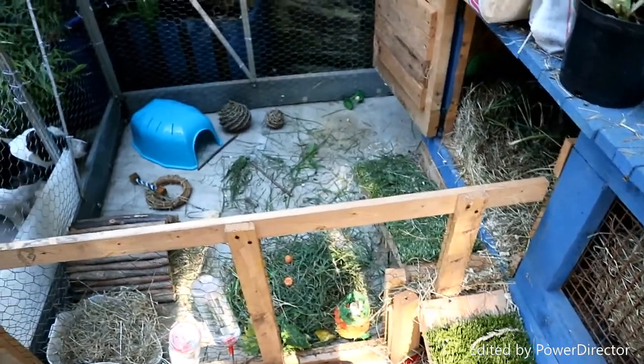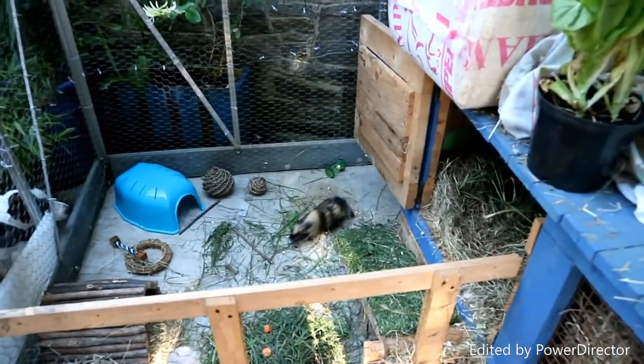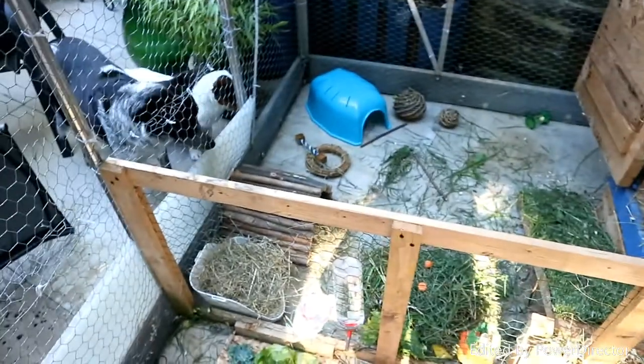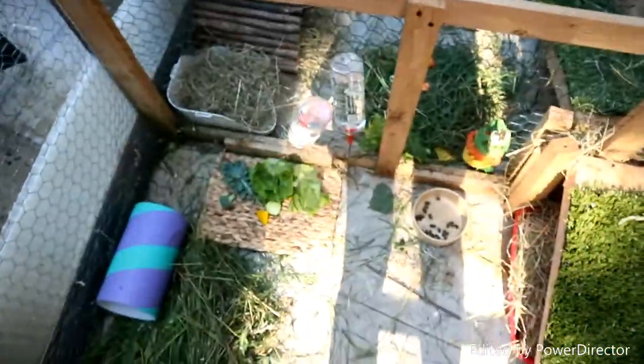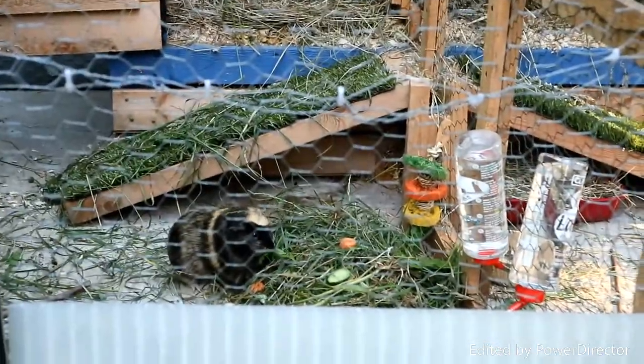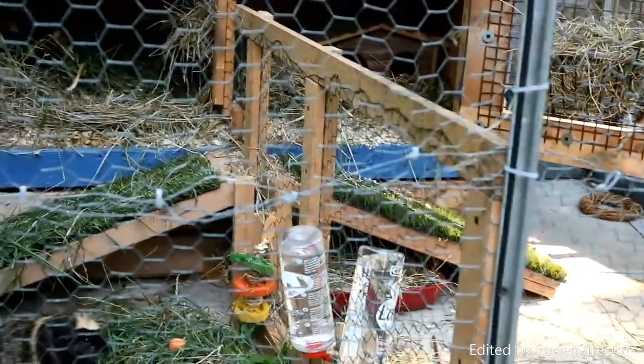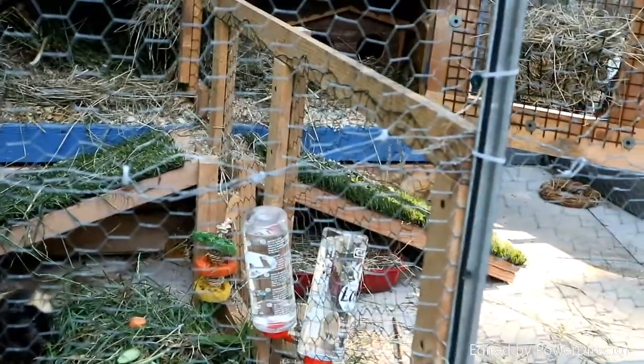I've just swept up all the veg off Minnie's side and put down her new veg. She gets hard for what I put inside her tub. Minnie just came out, and I've done the same for these two. Minnie is currently out eating her vegetables. I have to go inside and take those guinea pigs down the ramp - I have to hold their bellies and then slowly put them down the ramp so they know how to get down.